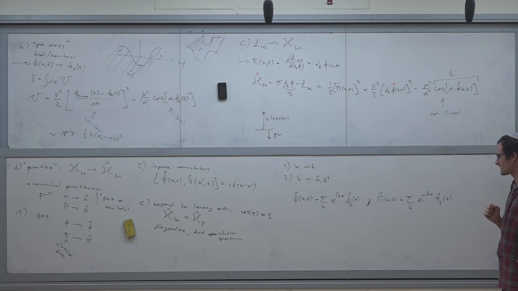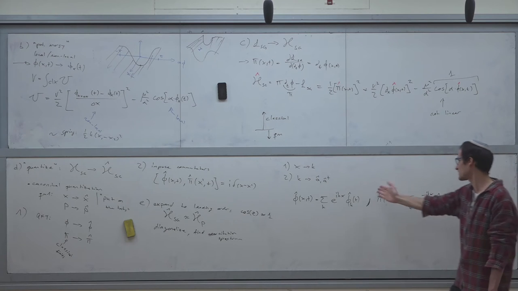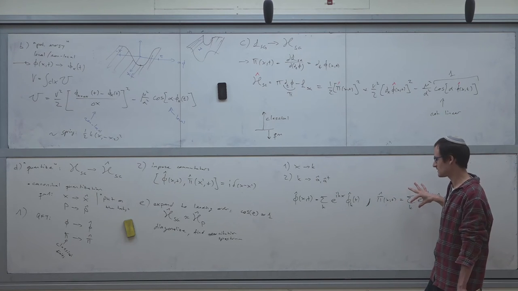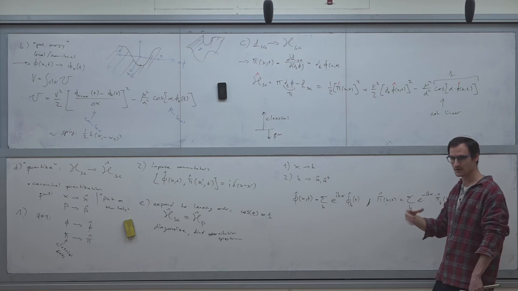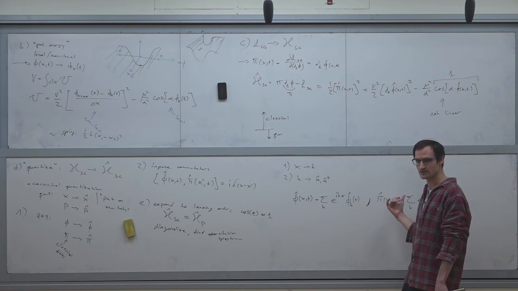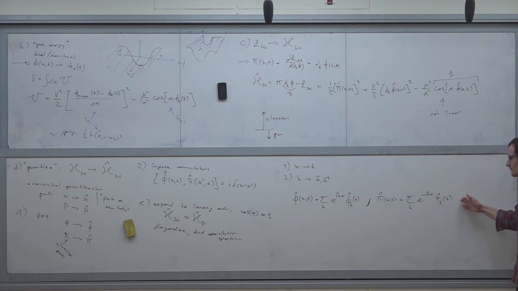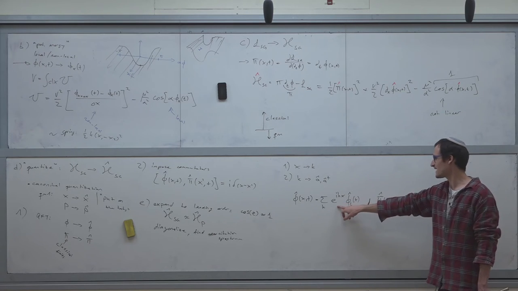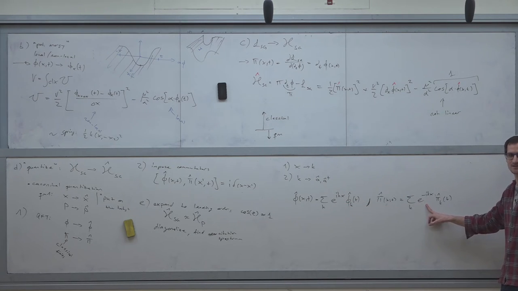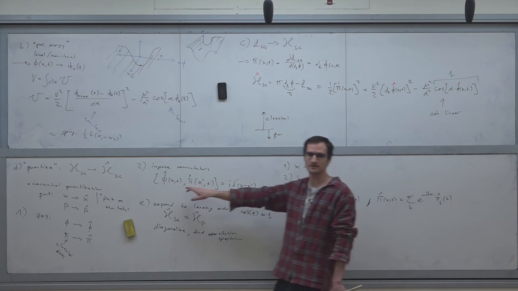There's something else you should pay attention to at this point. It looks like a typo. The k's? For now, yes, because they're two different equations. I don't care about them at the moment. If I put them both in the same equation, I have to use a k prime to make sure I don't get confused. But there's something more important. Guys, what looks weird here? It looks like a typo, but it's not. The minus. Yeah, e to the ikx, e to the minus ikx. It's not a typo. That's the commutation relation. I have to do this in order to satisfy this commutation relation.